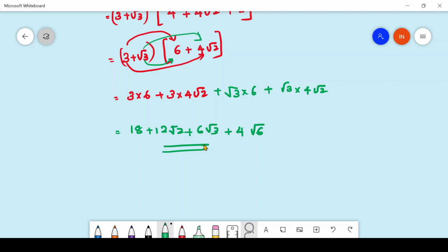Is that clear? Yes, I hope it is very much clear how to do the operations. So this we have done, right? Now let me ask you, how can we solve if we get a root number in the denominator? We have to change this denominator into the rational form. That means now we know root 2 is an irrational number. You have to convert it into the rational form to do the operation. So how can we do this? That is called rationalization of the denominator, right?